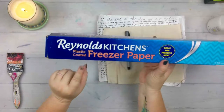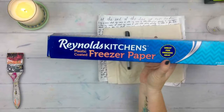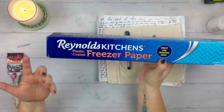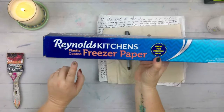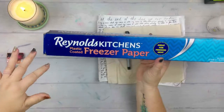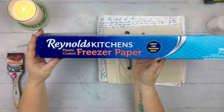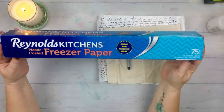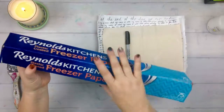This Reynolds plastic coated freezer paper is the secret. So I tried deli paper, I tried wax paper, I tried unwaxed freezer paper, I tried waxed freezer paper. I don't even know all the things I tried. I know I tried some sewing interfacing. I tried a bunch of different papers. And this Reynolds plastic coated freezer paper is the one that works. So that's what I'll be using in this little experiment that I'm showing you.